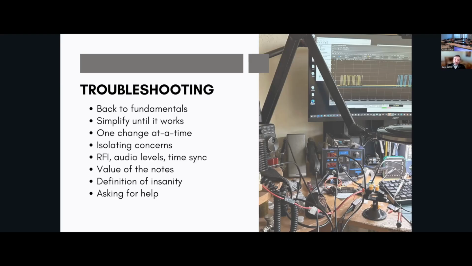If something doesn't work right away, make it simpler and simpler and simpler until it does. Something always works. When somebody says nothing works, I'm sure the computer turned on, so the computer works, the radio turned on, so that works. So take your wins where they are, make sure that things work, and then build out of that.